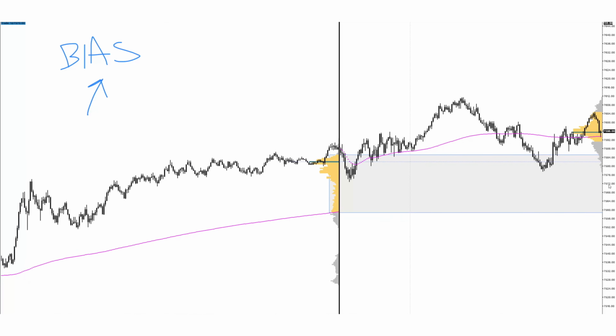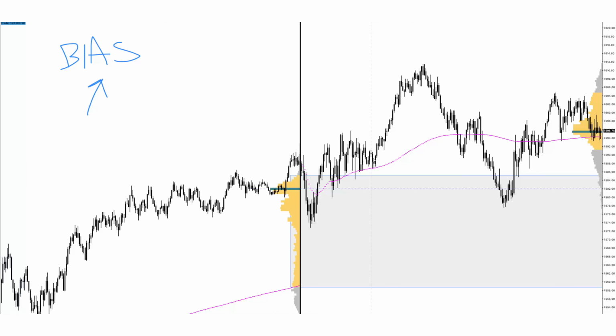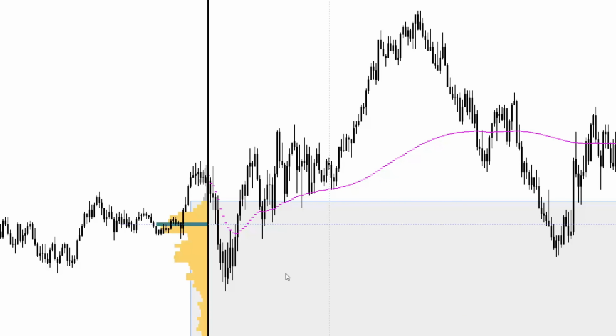Okay, so what we can do here, pretty interesting. We can just wait for the cash session to open and look what is happening. During the overnight, the price has started bouncing on the VWAP. Look, VWAP bouncing. At the same time, it is going outside of our value area. So we want to go long. We are bouncing on the VWAP and we are outside of our area. So this is a strong hint that this market maybe will go, okay?